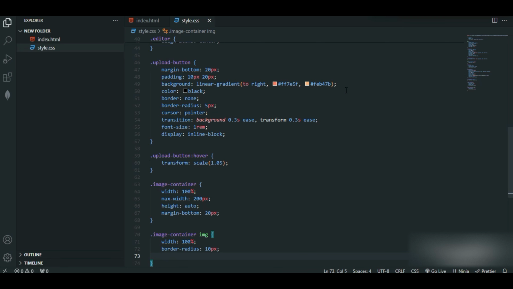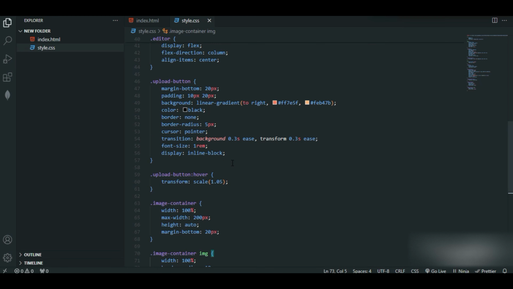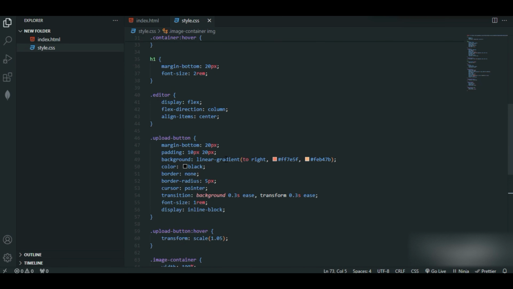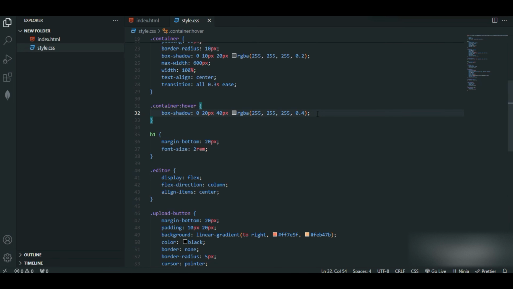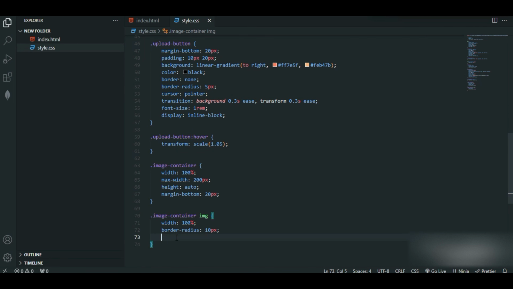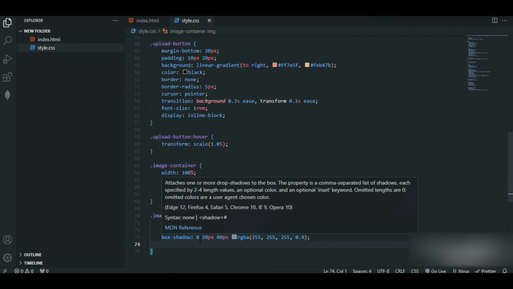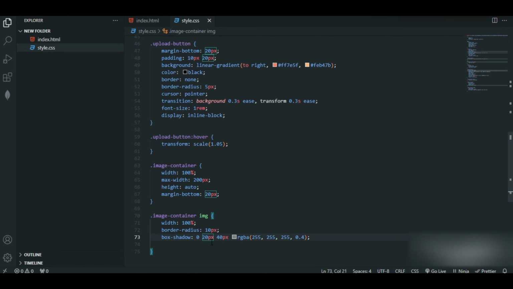Let me copy where we have made use of the box shadow and make changes. So here it will be 0, 5 pixel, 15 pixel, and instead of 0.4, it will be 0.3.